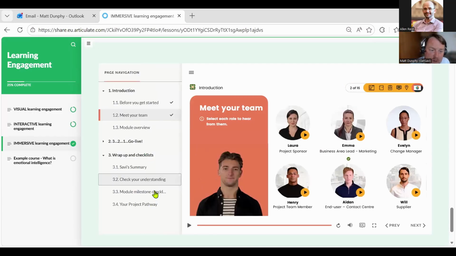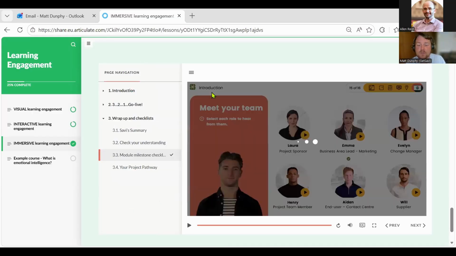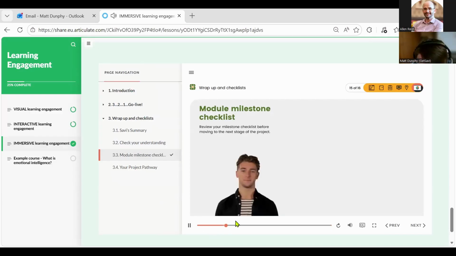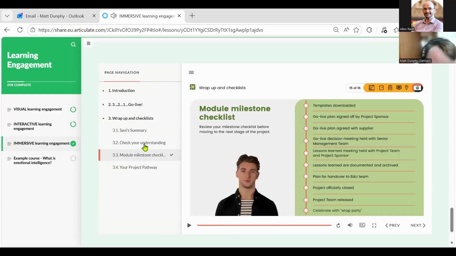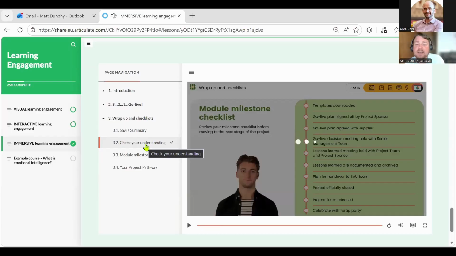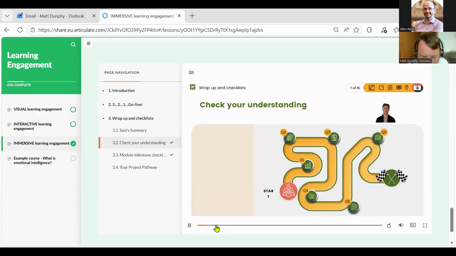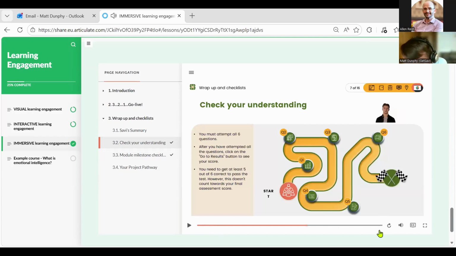And then finally, if we go to our own check your understanding, I'll fast forward through the speech here. Actually, this one here. This is approaching our final assessment in the Now course. So I'll just move that so that I can actually share these with you. We've created a racetrack design, the idea of immersion as you move through the various questions towards completion.